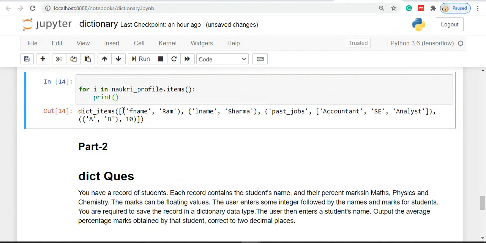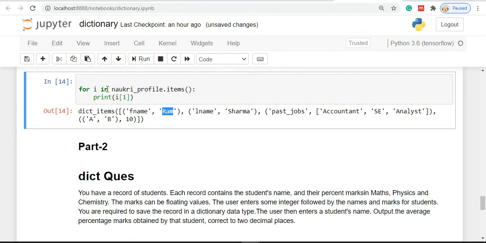If I want to retrieve this full value, I have to give i, which means the first key value pair. And i of 0 means from this 0th key value pair, the first value I want to refer to. If I give 1, it is going to give me the value from this entire key value pair.